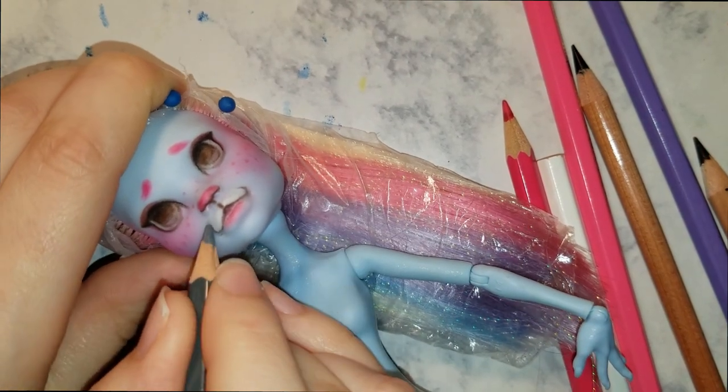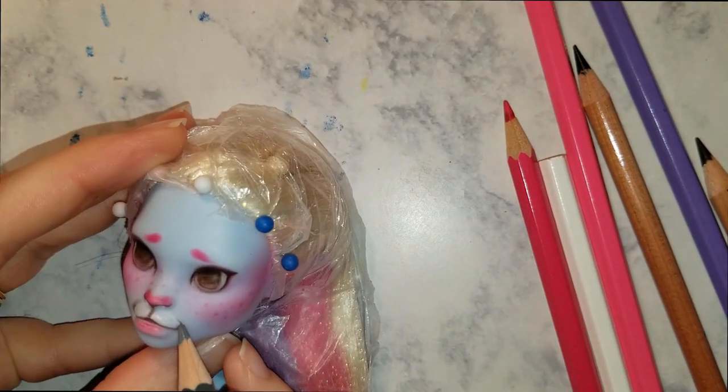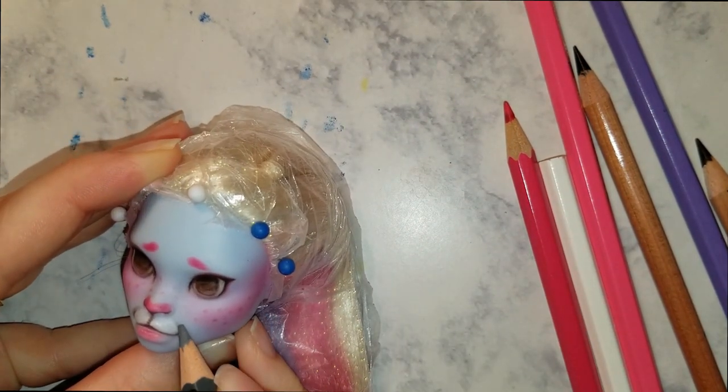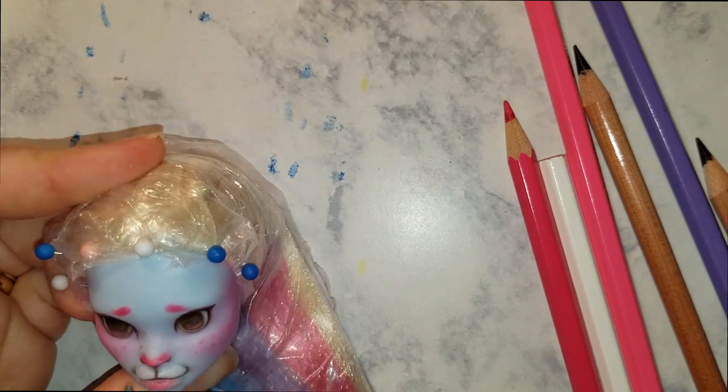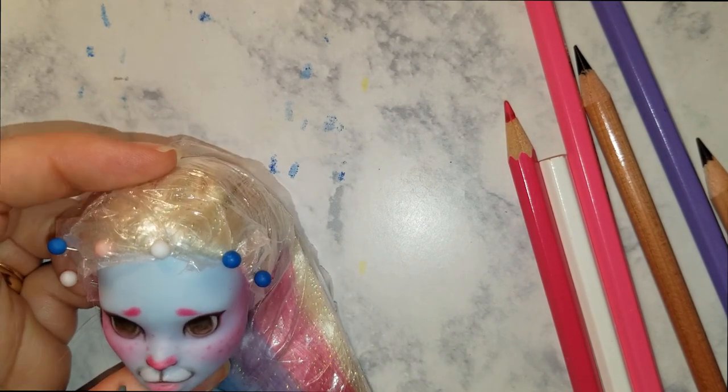See, I'm now adding gray around the mouth, the white part, to make it look like the upper lip is more protruding. Light and shadow can make pretty convincing illusions.